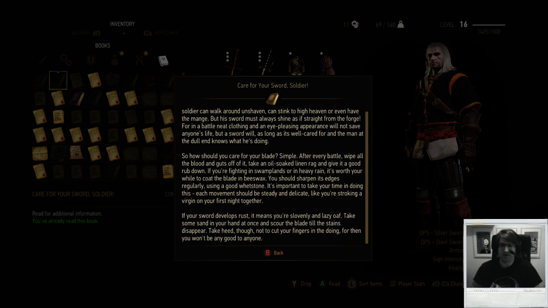So how should you care for your blade? Simple. After every battle, wipe all the blood and guts off of it. Take an oil-soaked linen rag and give it a good rub down. If you're fighting in swamplands or in heavy rain, it's worth your while to coat the blade in beeswax. You should sharpen its edges regularly using a good wet stone. It's important to take your time in doing this. Each movement should be steady and delicate, like you're stroking a virgin on your first night together. If your sword develops rust, it means you're slovenly and lazy, a lazy oaf. Take some sand in your hand at once and scour the blade till the stains disappear. Take heed, though, not to cut your finger in the doing, for then you won't be any good to anyone.